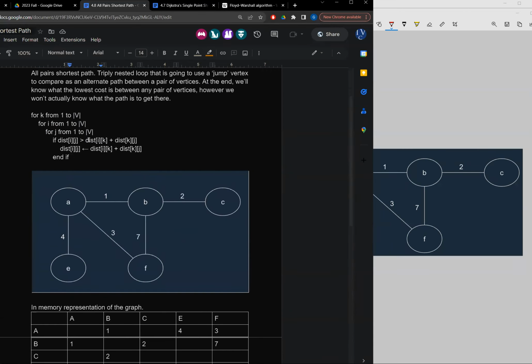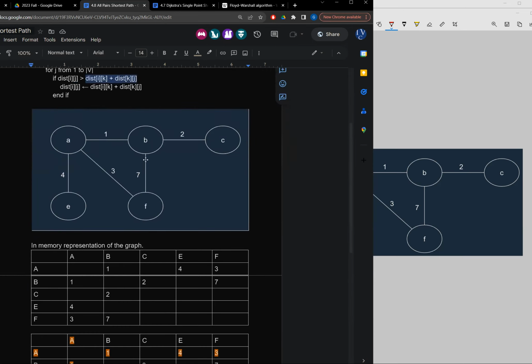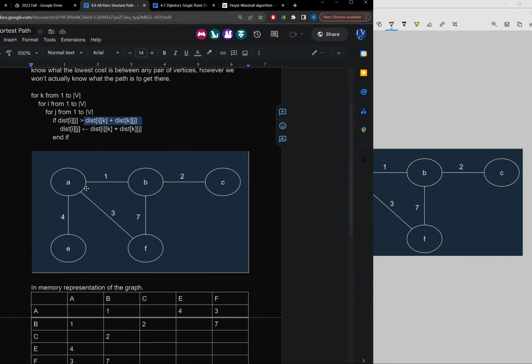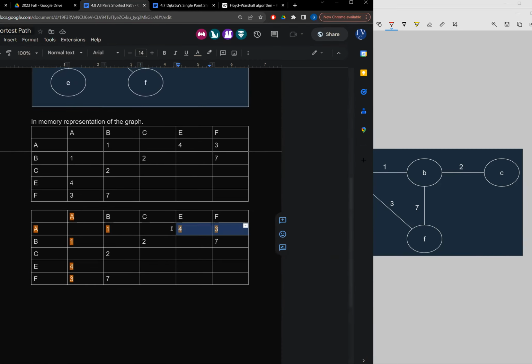Right, not going to be less than the sum. I misspoke earlier. I said less than. So A is not going to be greater than A plus A. If our cost was 2, 2 can't be greater than 2 plus 2. The only way to make that true is if we had negative weights. So negative weights would break this one down as well. Basically the first pass on this, we're comparing itself to itself and not particularly helpful. So we'll go down to the next row.